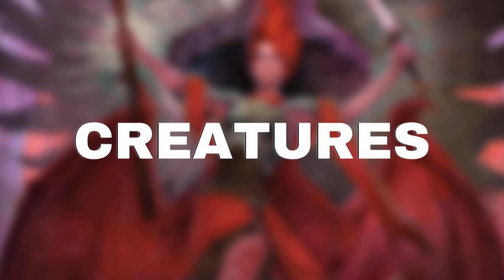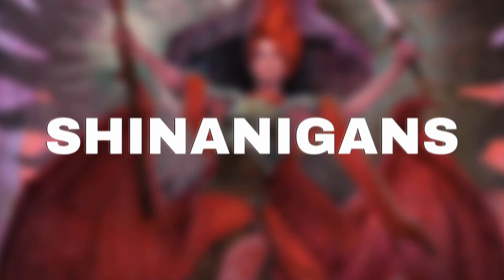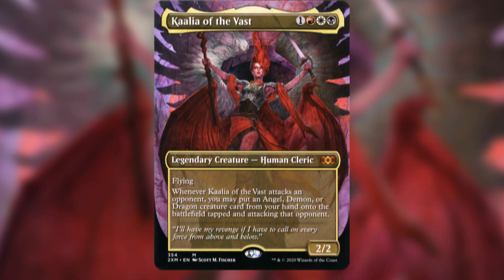First off, our creatures, dragons, demons, and angels, oh my. Strictly better than the Kaalia Oomph tribal deck. Then we got a little sneaky reanimate sub-theme in the deck as well. And to finish off our Kaalia shenanigans, like fast ramp and protection cards. Really excited to show this off.